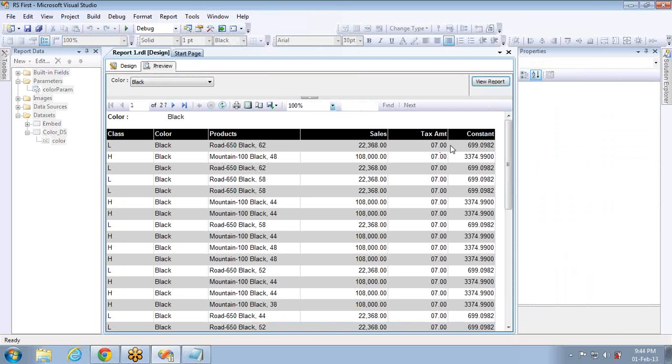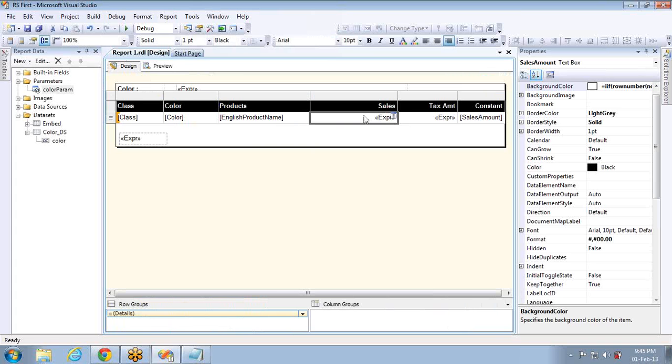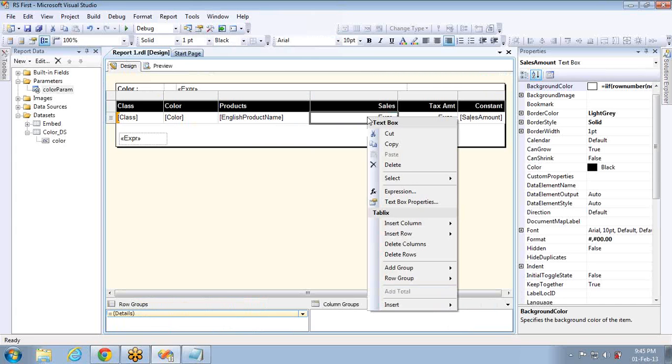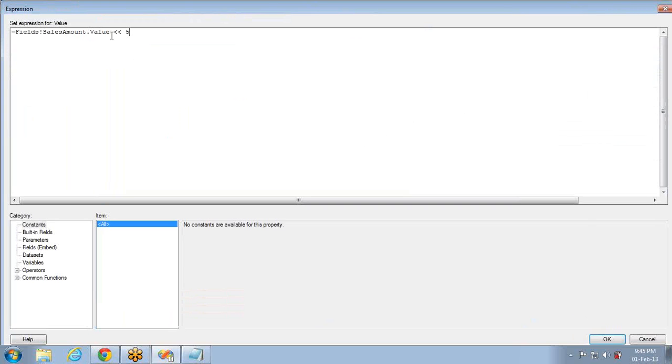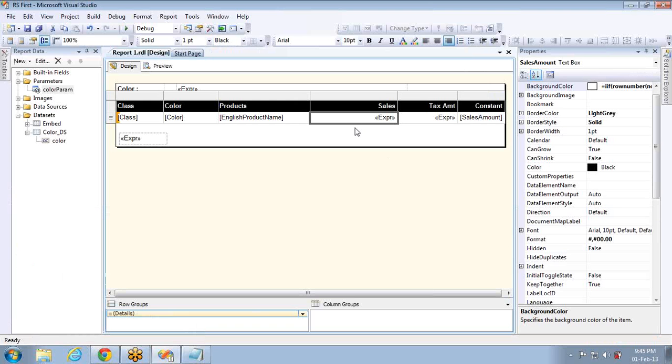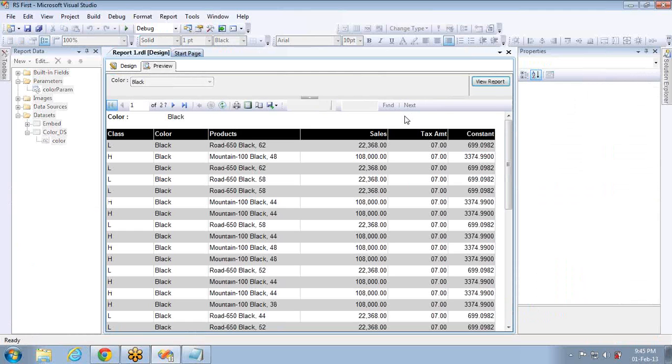This value is nowhere related to this value. In the same way, the complete column is nowhere related to the constant column. Why I'm saying this is that these two are using the same sales amount, but this one is bit shifted by 4. So what bit shift will do is convert the integer or decimal value, in our case the value used here. Let me show you that. I used sales amount here, right? And I used sales amount in this expression with bit shift. So it should be identical in reality, but it is not at all identical.